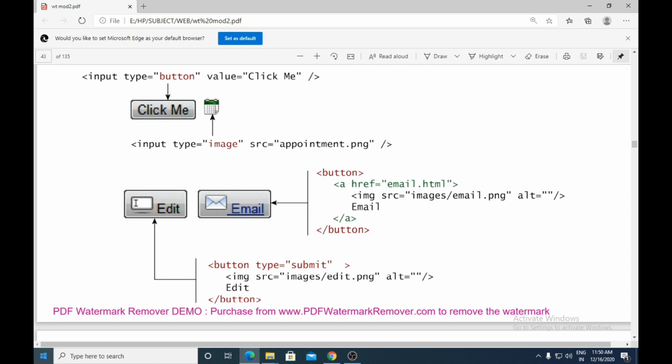Here you have a button referencing email.html, so it will have a hyperlink. The image source is given as an image file, and the alternate text is email, followed by the closing button tag. So these are the customized button elements. Using them, you can make use of text as well as images, or you can skip the processing at the server end by directly putting hyperlinks. Once you click on this button, it will go to the email.